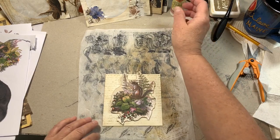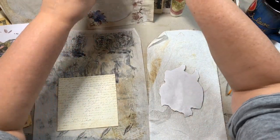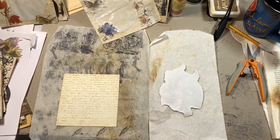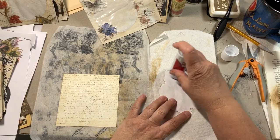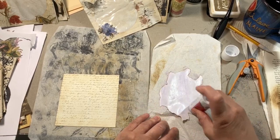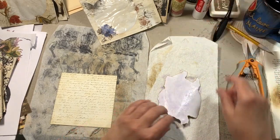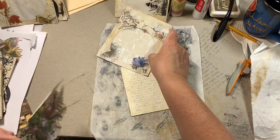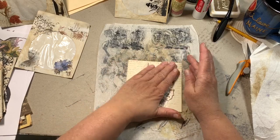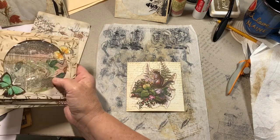I think I'm going to use a glue stick because it's a big surface. Oh dear — all the envelopes are about to take a dive. This video is probably a mess and I apologize — I'm really not handling the whole Gabby thing well. It is what it is, everybody's got their stuff. I just want to play in my craft room and have you all come along for the ride.